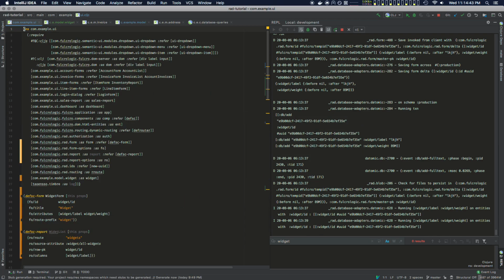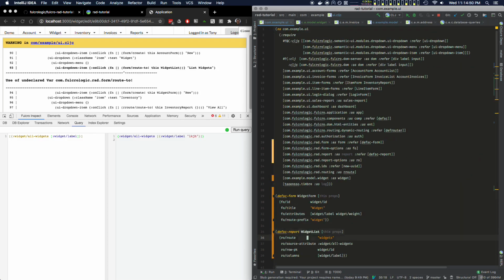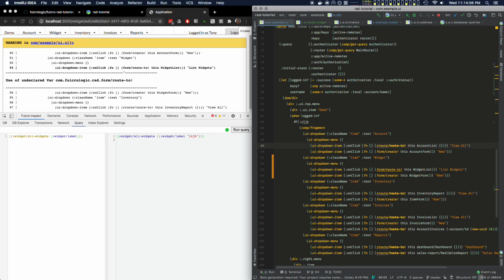Oh, what did I call it? I just misspelled it. Oh, and route to takes parameters. Oh, no, it doesn't take parameters. No, it does. Sorry, what is it complaining about?